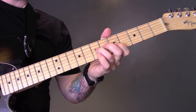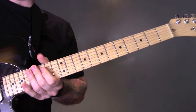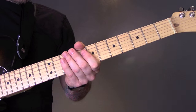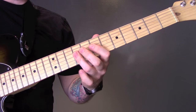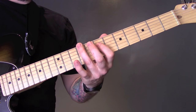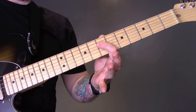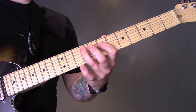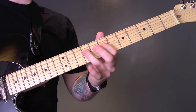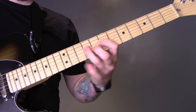So halfway through this, we have a B minor chord. And over the top of that is a little fuzz riff. So this little fuzz riff goes like this: I'm playing 9 of the bottom string, jump to the D string, and we're doing a hammer and pull off — 7, 9, back to 7 on the D, 9 of the A, 7 and 9 on the D, and then 9 of the G.